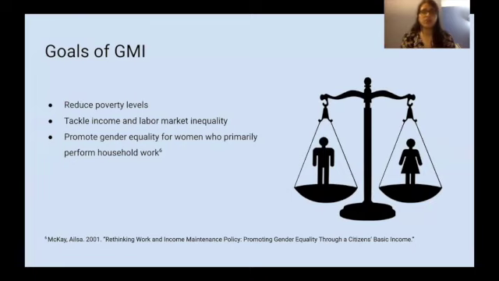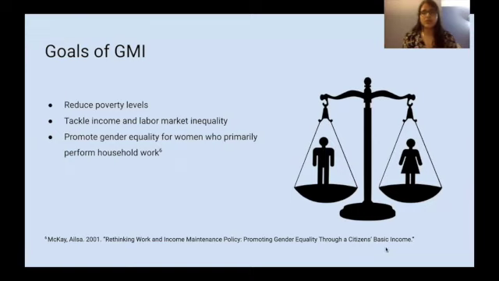So some economists argue that since women perform the majority of unpaid care work throughout the world, if they were paid even at a minimum wage for this work, global economic output would be much higher. So a minimum guaranteed income would be a way to provide women and compensate them for the essential care services that they already perform. And this would be a way to raise their standard of living because they devote a substantial portion of their time to this unpaid care work. And this would thus promote gender equality.